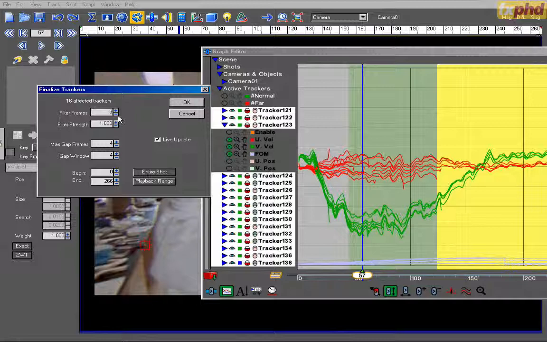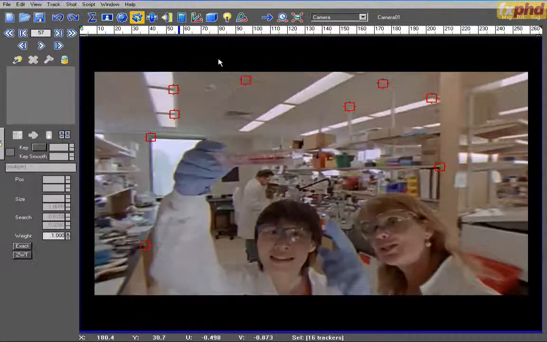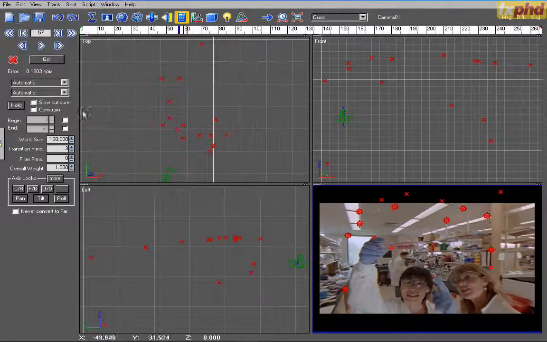Now as we're doing this, we're going to back off the number of filter frames as well as the strength. Because again, there's a fine line between smoothing your trackers and getting a good result, and smoothing your trackers and getting something that doesn't align with the true jitter or natural manual positioning between each frame. You can go too far in your smoothing, so your camera moves very smoothly and it's not matching the actual motion you're seeing.